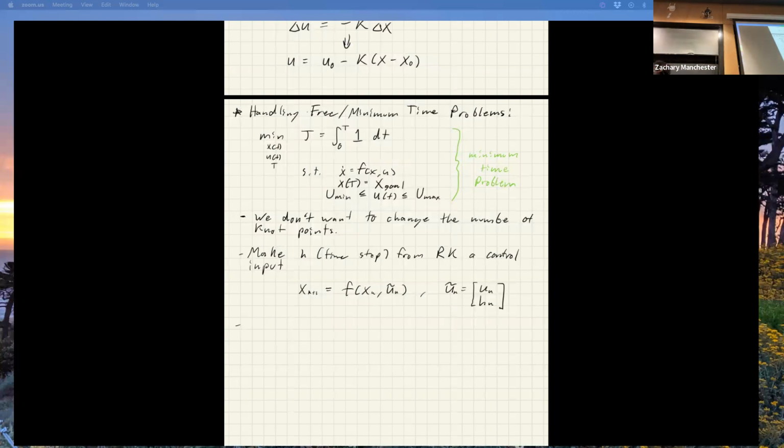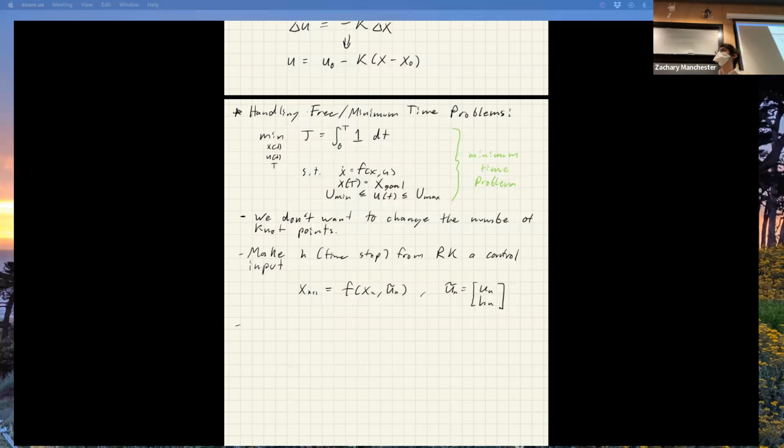Doesn't the time step we're using affect the discretization, like A and B? Do you have to update those every time you change H? Yeah, this is exactly it. So even if your dynamics are linear, if you set it up this way and you solve a minimum time problem, it's non-convex. The discretized dynamics with the H as a decision variable are no longer linear. Yep, absolutely. So this is always a non-linear thing.